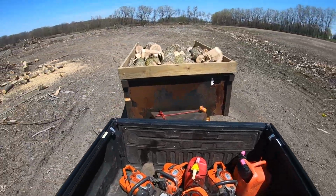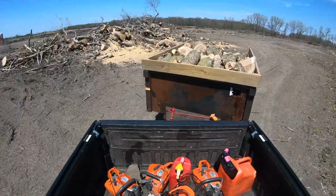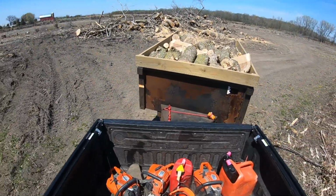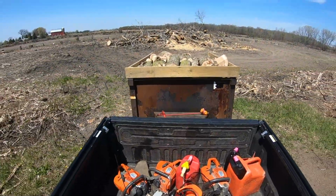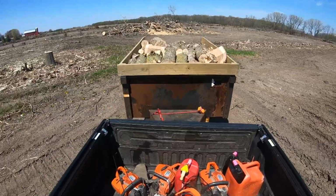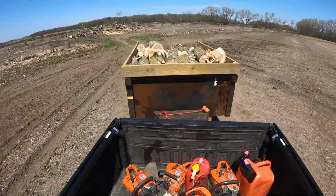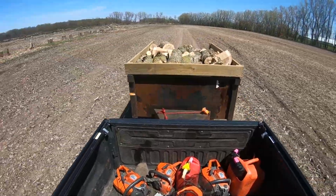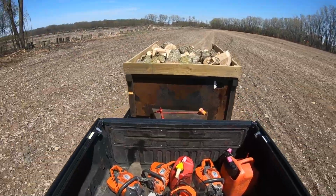You can see all the sawdust. There's just a lot of cutting happened right there, and there was 2 other guys cutting. That pile is probably a quarter of what it was. So I'm gonna pull away from that, go across another ditch, and then we're gonna make it back across the field out to the road. So you can see way back behind the trailer right now is where the tree line that I have available to cut, and the tree line on the right I can cut all of that too.